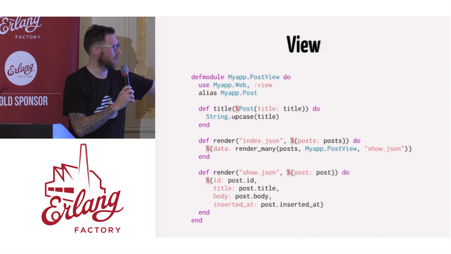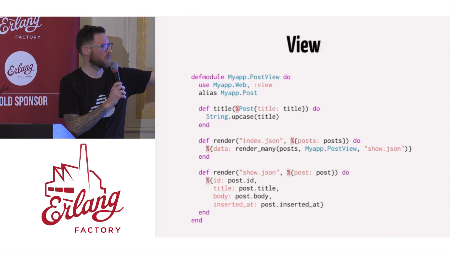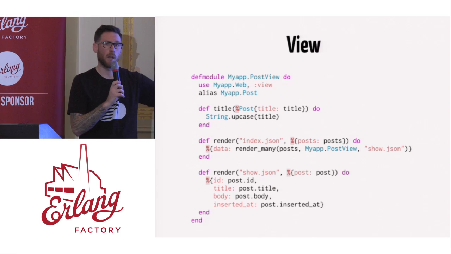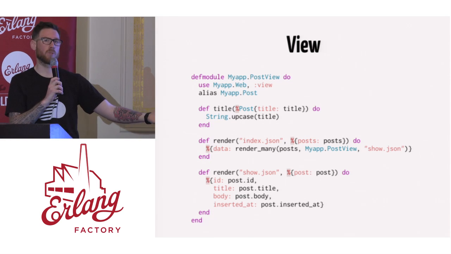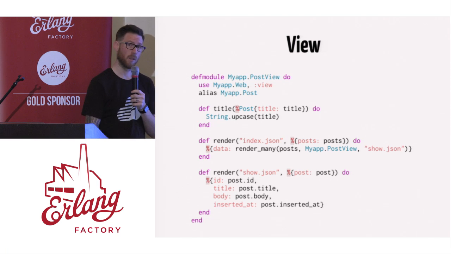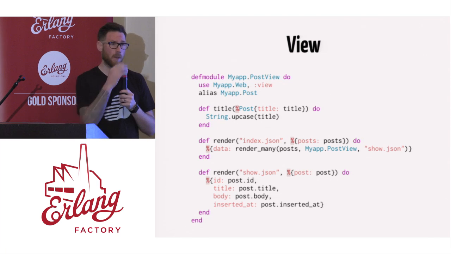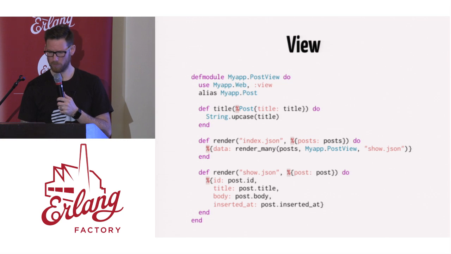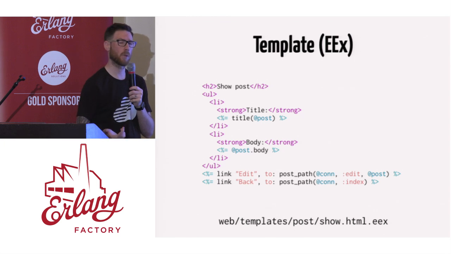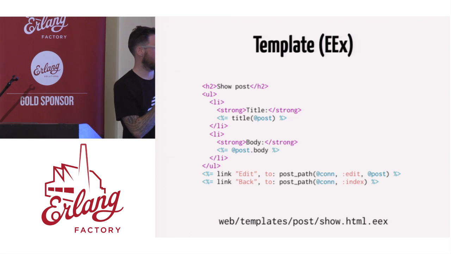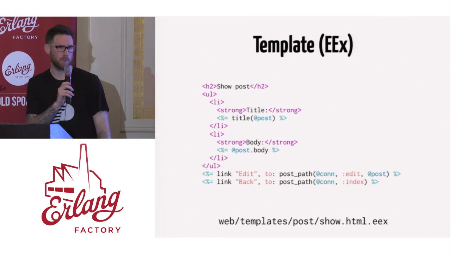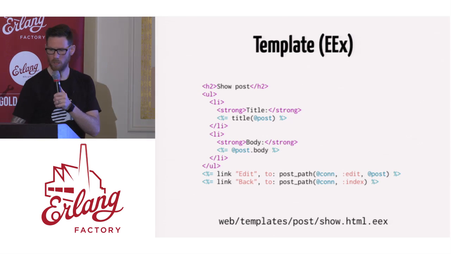And so you can actually do, like with this one here, index.json calls render many, and you tell it to use the show.json, which would then invoke this and send out an array of post objects. So this is very, very nice to deal with. It's very explicit, so you know exactly what your output's going to be, and it keeps you from shooting yourself in the foot. And so templating for HTML is done with EEX, which stands for Embedded Elixir. And you can embed actual Elixir code in this bracket % equals, which will output the evaluated code.